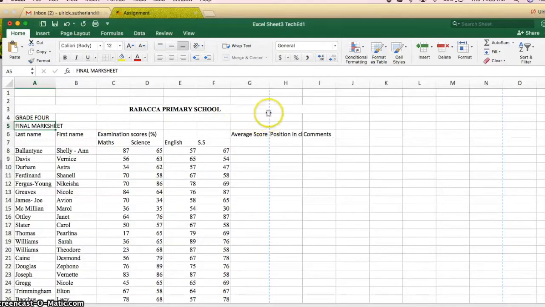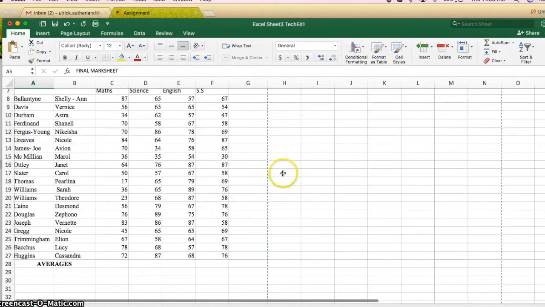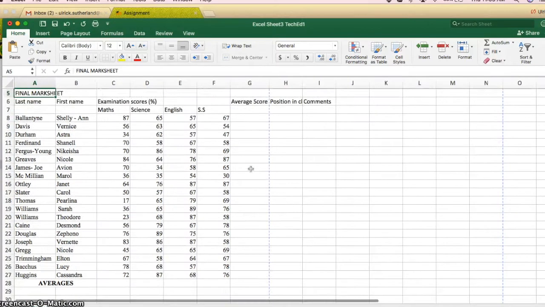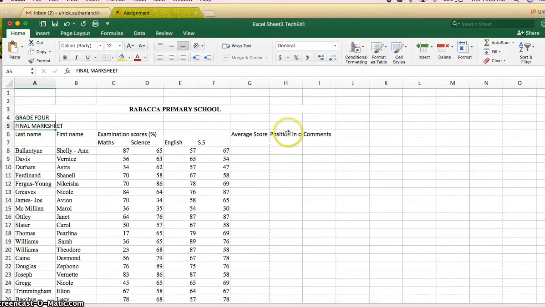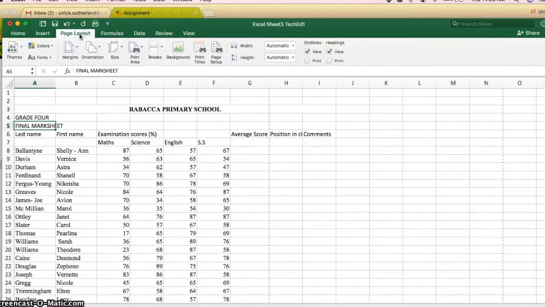Now we are seeing this blue dotted line coming down here. This is your page break. So notice that I am in portrait form, and in order for me to get my page spread across these other two columns, I might need to change my page format. So I come up here to my menu, click on the tab which says Page Layout, and I am provided with a new ribbon.